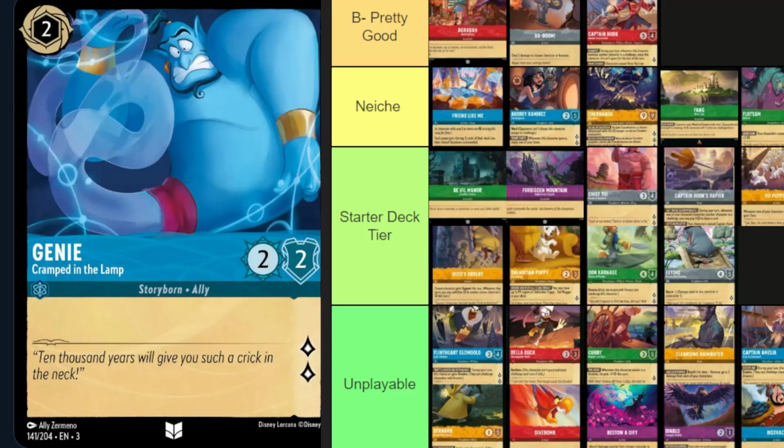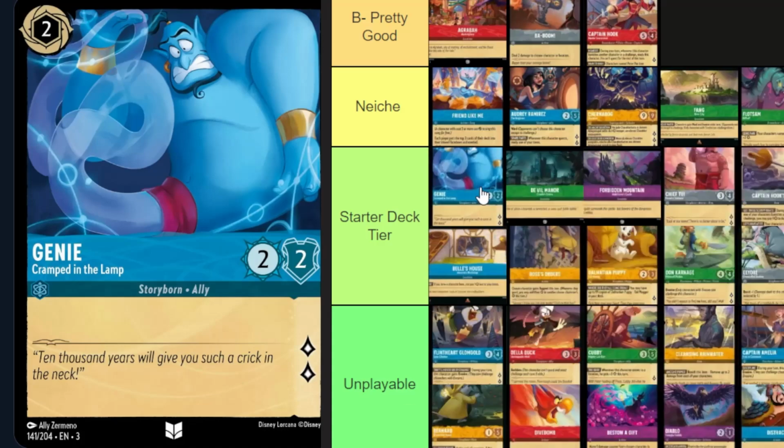Conversely, Genie, this is just a 2/2/2 for 2 lore. It's a starter deck card. It's not bad. It is aggro if you are playing a blue aggro list. It's not as good as Aurora, which is a 2 drop. I think she has Ward too, the 2 version of her, or she might be the exact same line. Or maybe Noi, where you're playing Popsicle and then playing that and getting Ward and Resist. It's okay. It's just a vanilla.